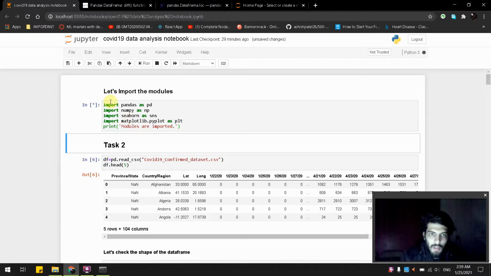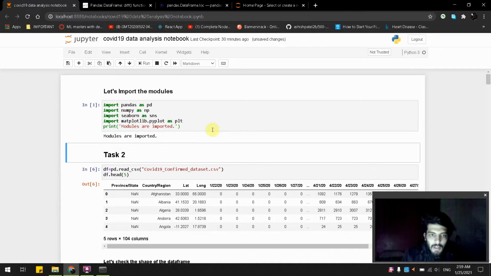Now it is running because I completed this project like 29, 30 minutes ago. You can see it has auto-saved it, so it is running right now.